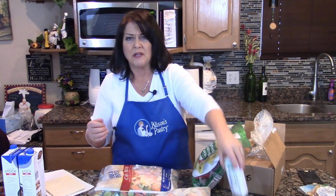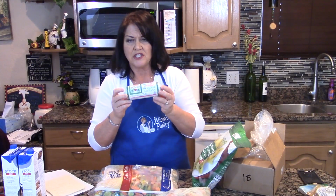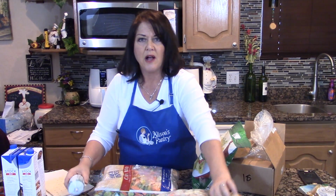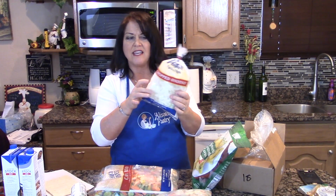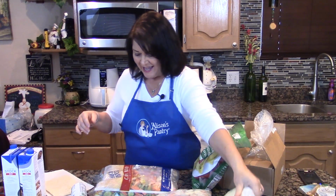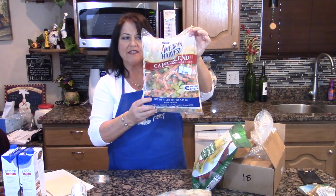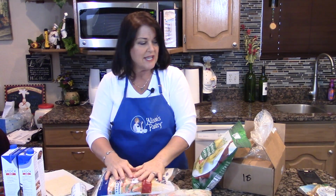The other items I'm going to just mention, the Jones all-natural bulk sausage. This is part of our Rosina tortellini soup. We will also mention the Flavor Pack frozen onions. If you haven't tried these, frozen onions are amazing because you don't have to cut them and they don't make you cry. You just dump them in and use them and they're great. And then we'll also use the Flavor Pack American Harvest Capri blend, and that's going to be our veggie in our soup. And so we'll just get started. There's so many fun things you'll enjoy.